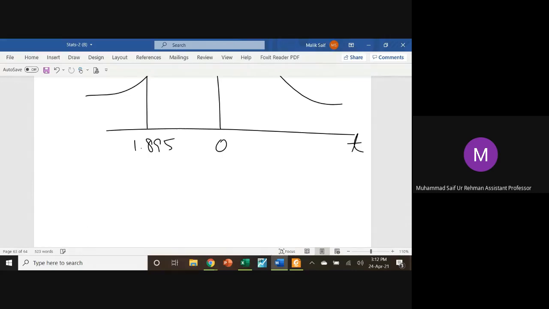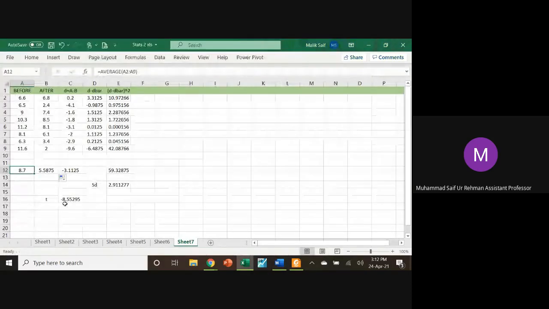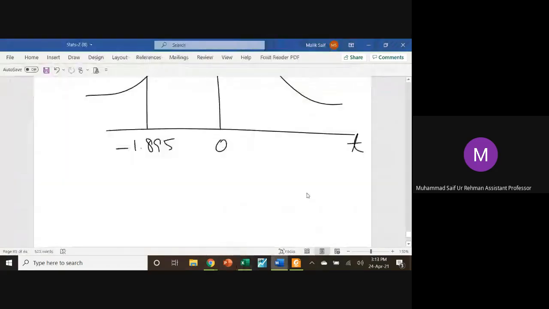And as you're writing it down to the left side, you will put this negative sign yourself. As it is not there in the table, but we know that if it is to the left side, then this sign will be there. And then if you write down the calculated value that you have found here, it is minus 8.55. So 8.55 will definitely be to the left side of this. So it is there in the rejection region. This whole area is the rejection region. This is the critical value. So the calculated value is in the rejection region.